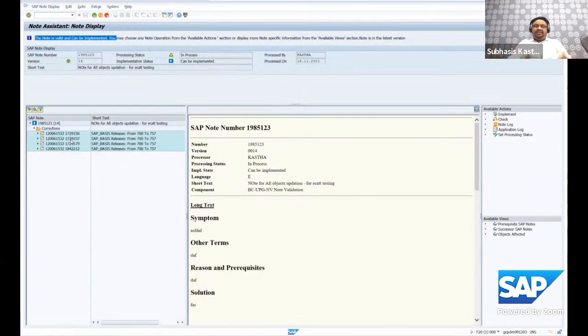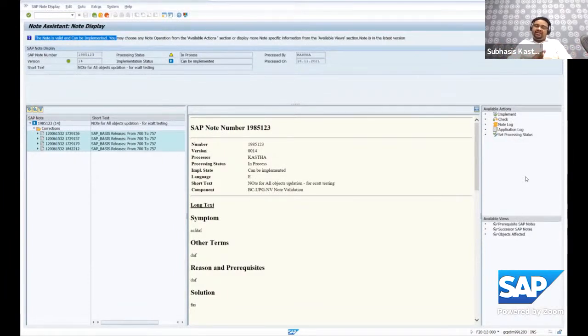We also have the usual stuff at the header, but then coming to the bottom part, the bottom left part, we have the list of correction instructions. The valid ones in the list of correction instructions are highlighted. So in this particular example, all of these are valid, so all of these are highlighted here. And now coming immediately to the rightmost part, we have an available action section and an available view section. So the available action section suggests only the actions that are possible for the node. So if, for example, in this case, the node is valid and therefore it can be implemented, the available action section suggests an option to implement it. But in case the node was already implemented, it would have only the option to de-implement.